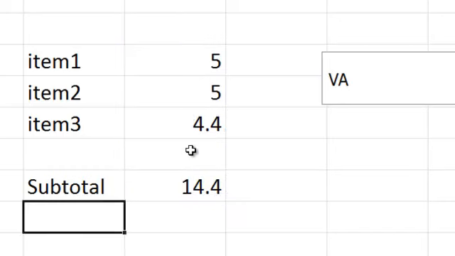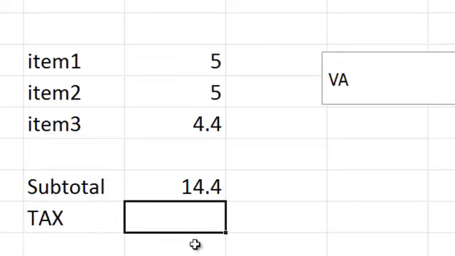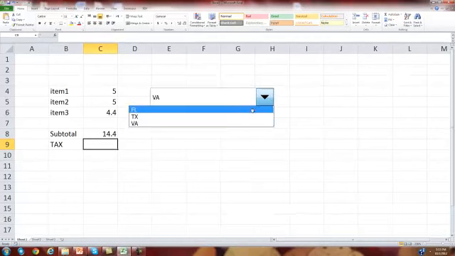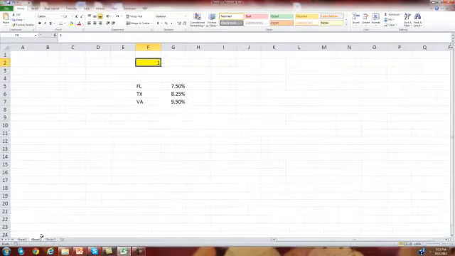And notice that we're going to do the tax due, but we don't know what state we want, so we're going to select the tax as follows. If I change that to Florida, it should represent the Florida value, which is the 7.5%.